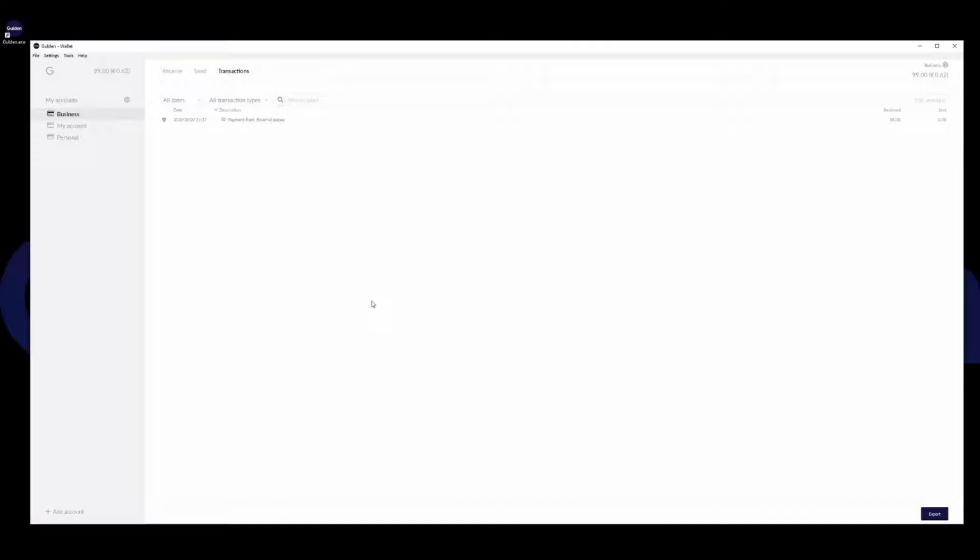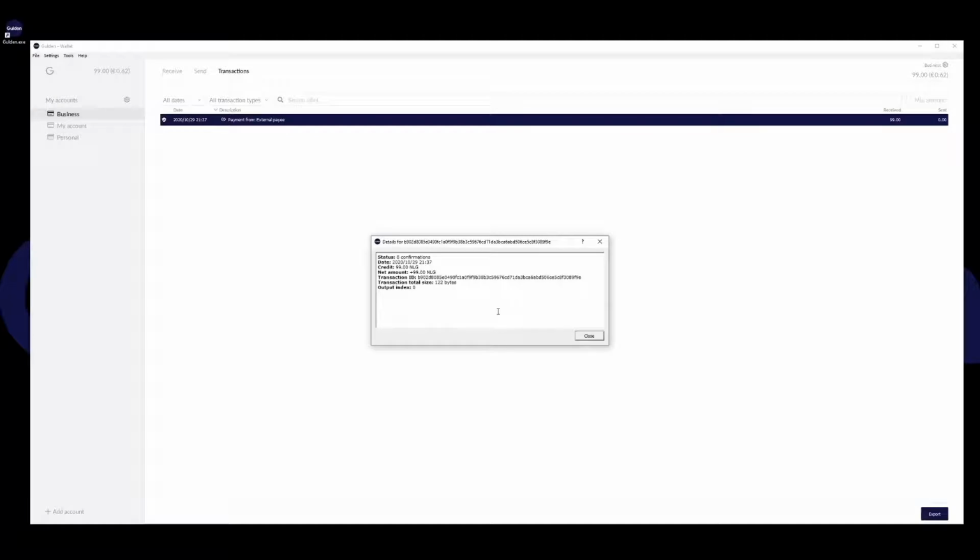Okay, let's begin. As you can see on this wallet, I have a balance of 99 Gulden. And here's the transaction I made earlier from my Android wallet. I have also created two additional accounts. So when we do the restore, we should expect to see everything when the sync has completed. So let's go prove it.